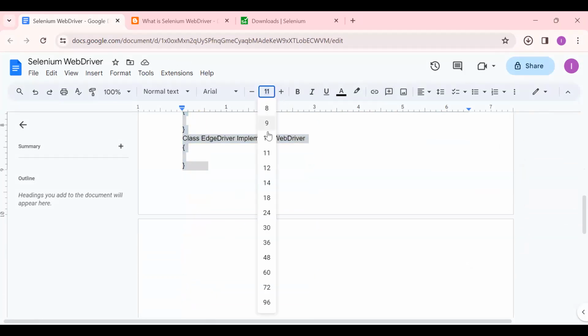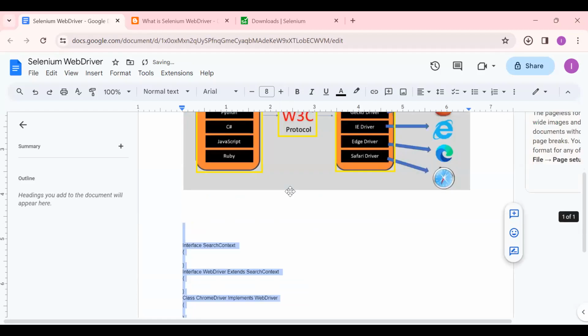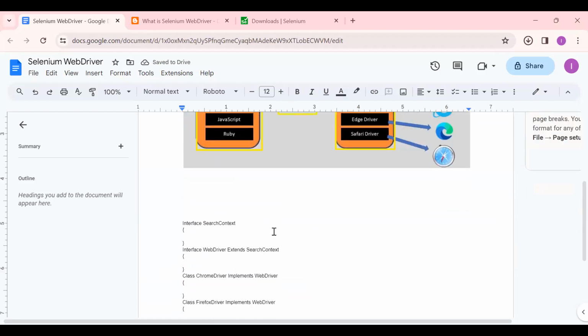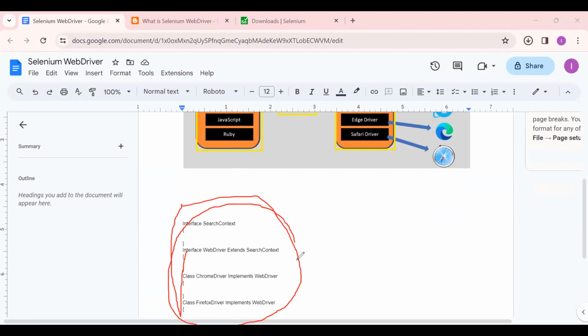Let me just reduce the size to 8. So this is our actual WebDriver structure when we are downloading the libraries. So we have this structure, the WebDriver or the Selenium client libraries, guys. These Selenium client libraries provide the interface to users to write the scripts.